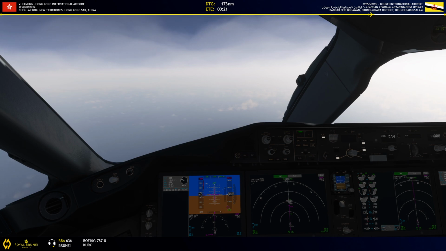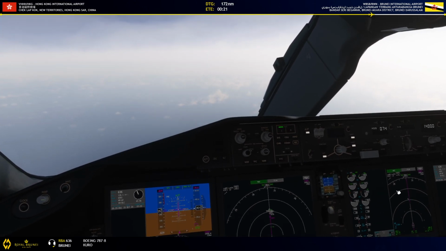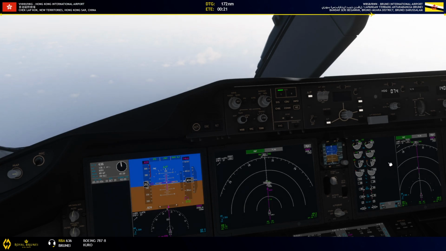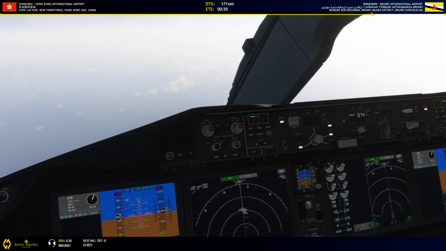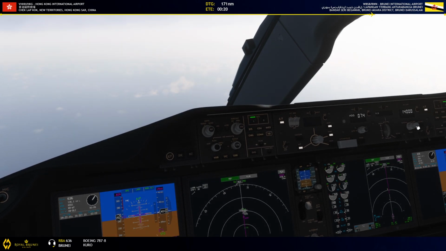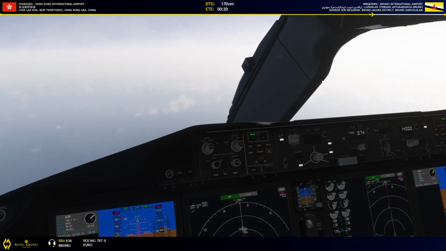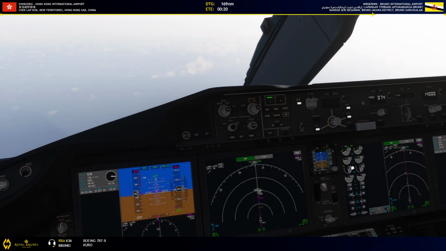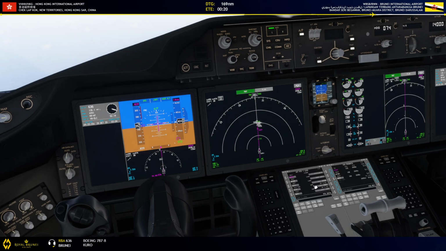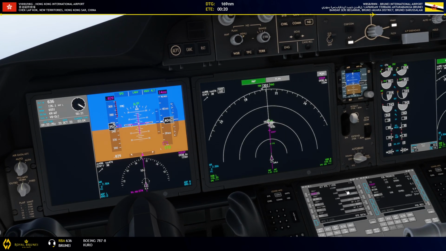ENAV just doesn't work. Or if it really waits for that top of descent, possibly does. VDIP, we're looking about 14,000.